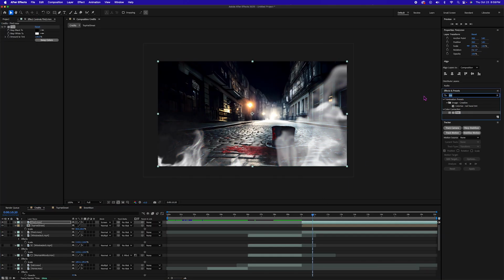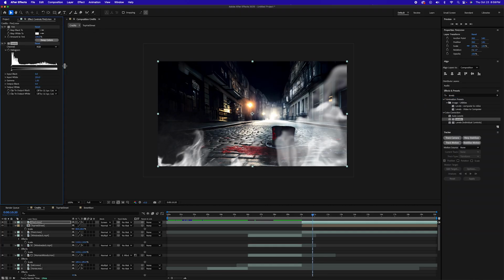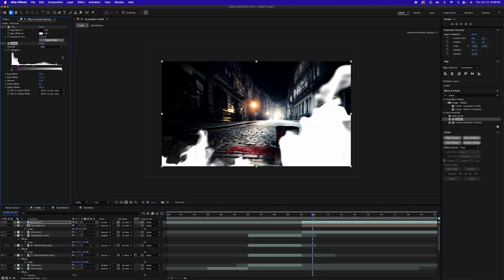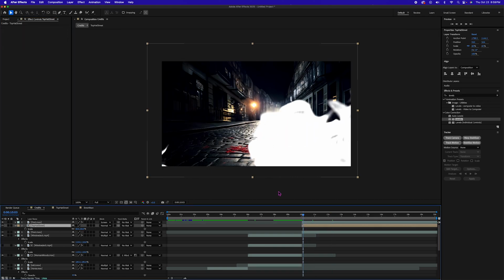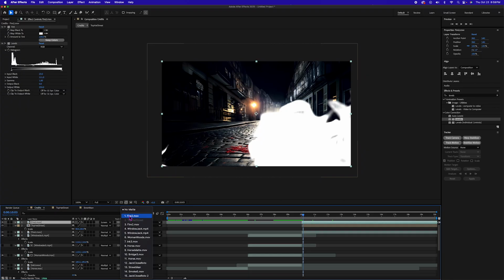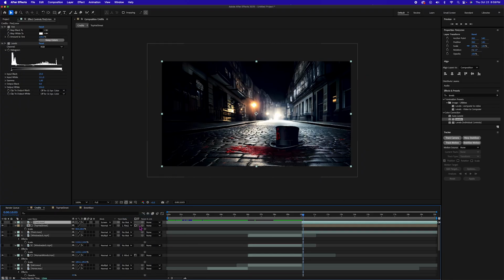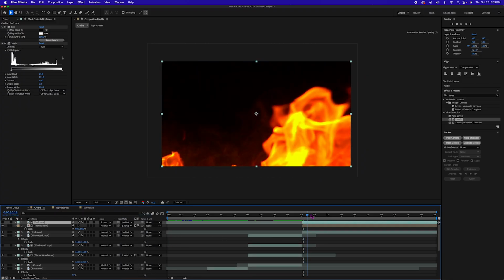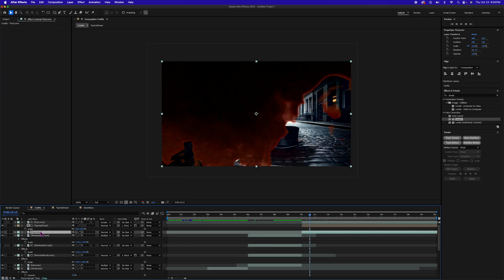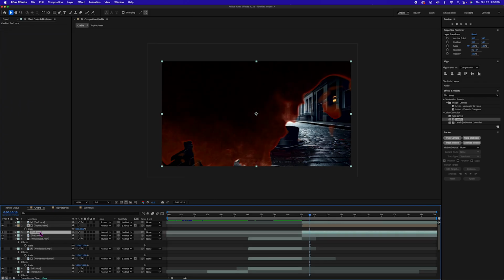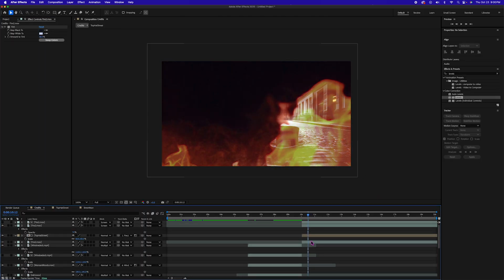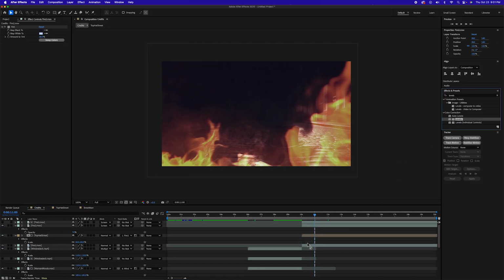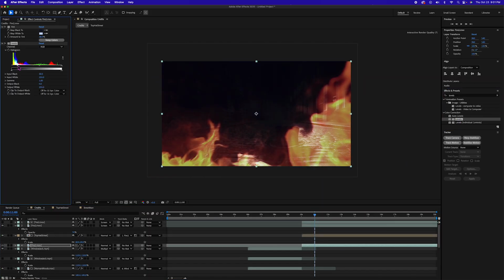You know the game here. Let's go to our levels. And then let's make this pretty extreme because what we want to be showing is the top hat there. So let's go ahead and choose fire for the matte and then turn that to a luma matte. Reverse. There we go. Then copy and paste that fire. Put that on top. Let's go ahead and copy the tint. Throw it on the fire and then throw it on this fire as well. And then let's go with levels here. And then let's bump up the black.